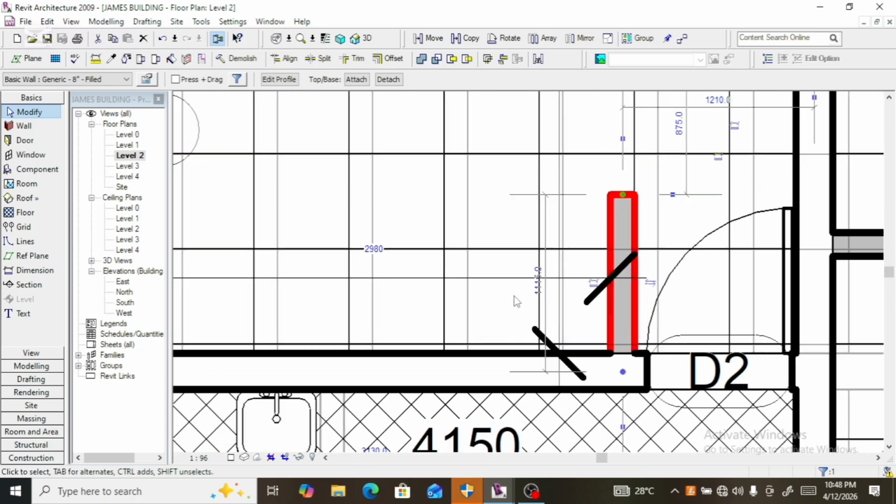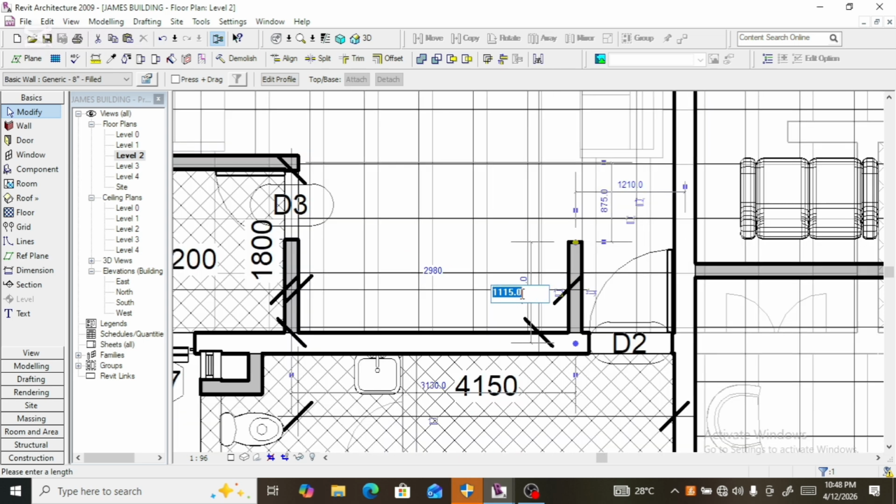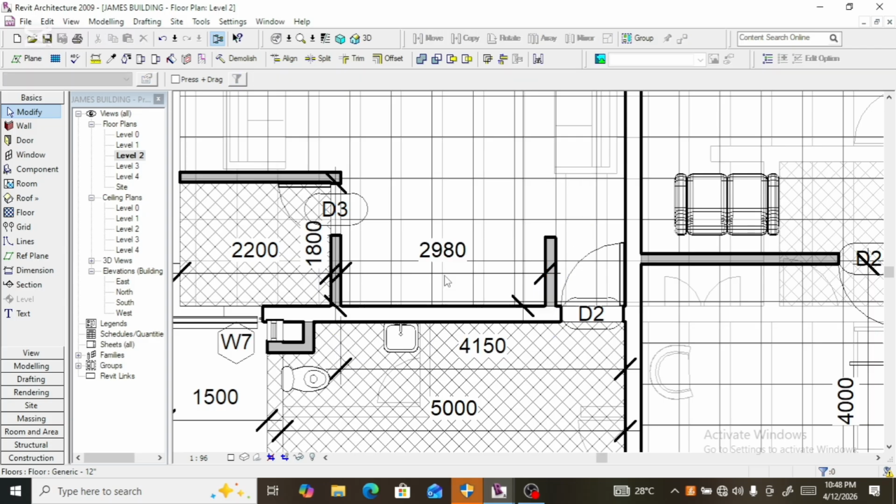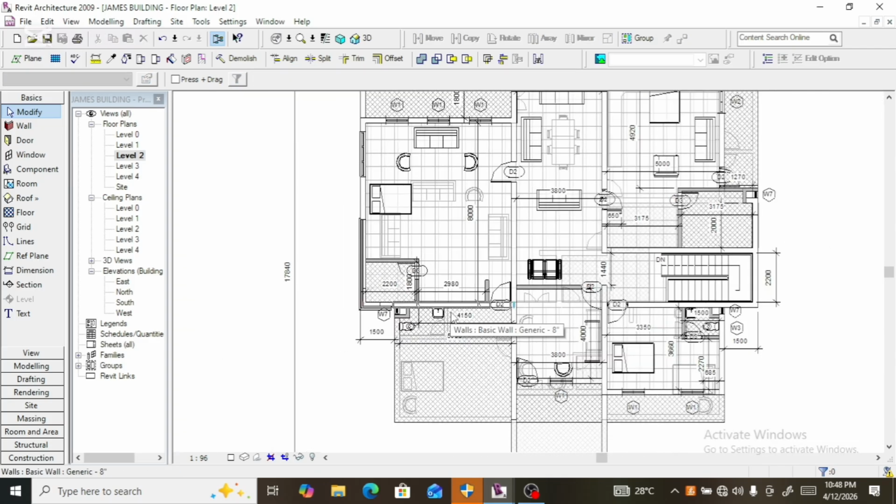So this is up to 1.115, so I can have some shoe rack around it. Therefore, let's leave it like that. This place is for the clothing section.